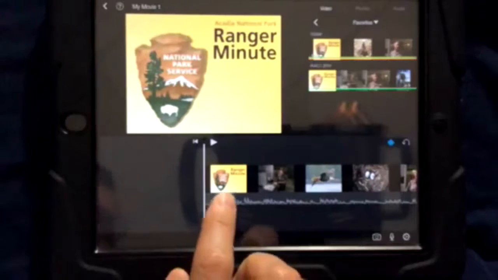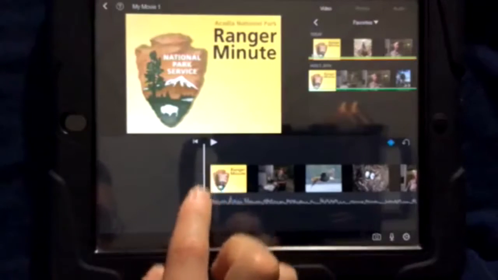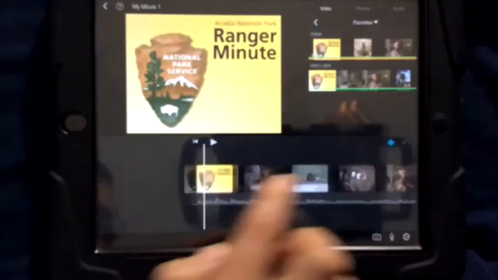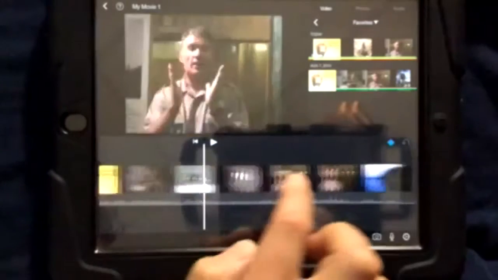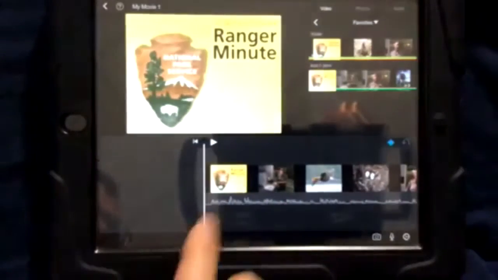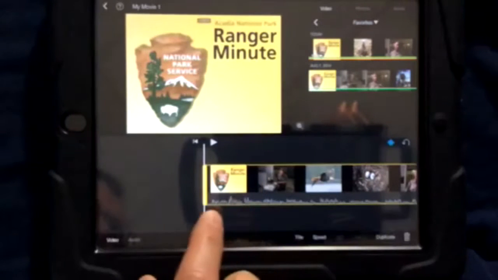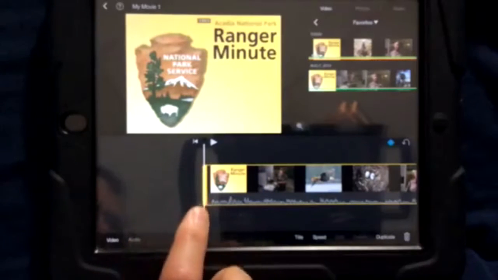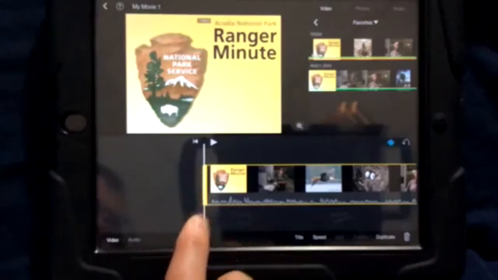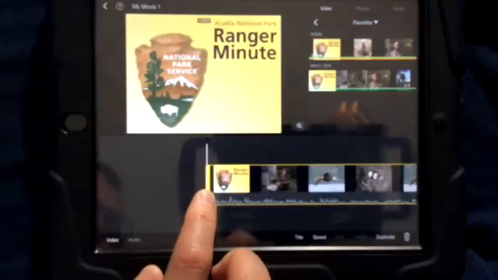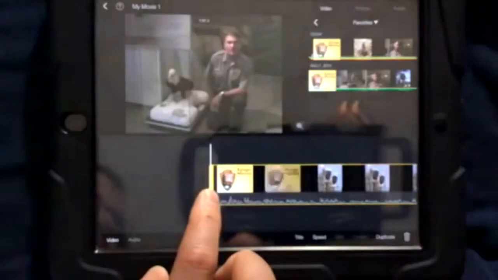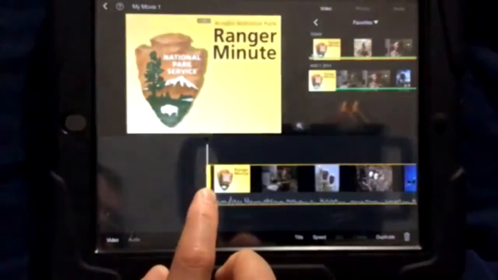Let's say that in your video clip you need to trim or cut off a little at the beginning or the end of your clip. To do that, you're going to turn on the handles and trim the video. To trim the video, you tap the video clip, you get these yellow boxes. These are handles. If you tap on this and slide it to the right, this is trimming or cutting from the end of the video footage.